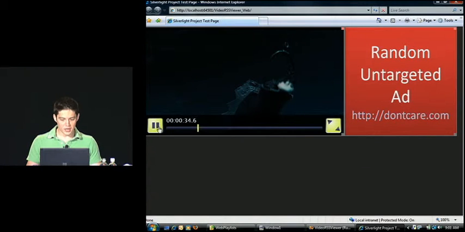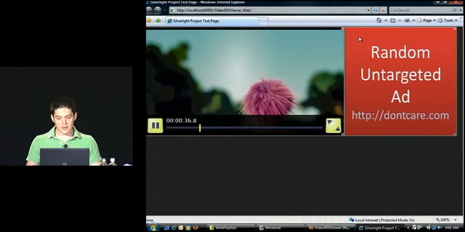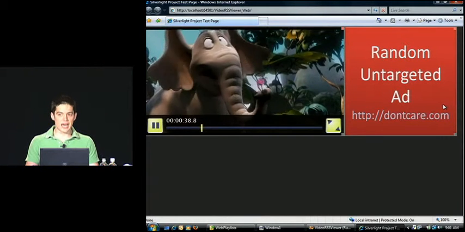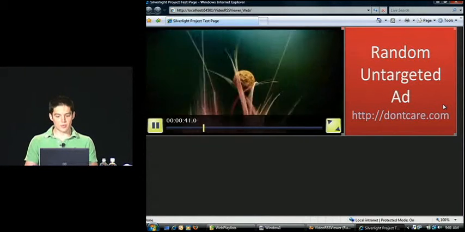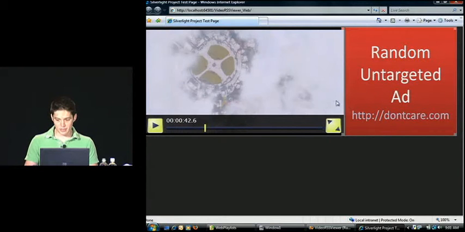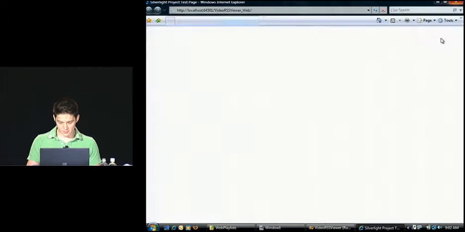So again, you can seek and pause the same way. Here I also have a little image ad control that I added, and I'll show you a little bit about that when we get to the code. Right now it's just showing a random untargeted ad, something that is not really relevant to this user.